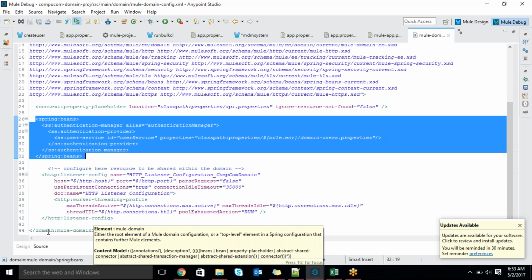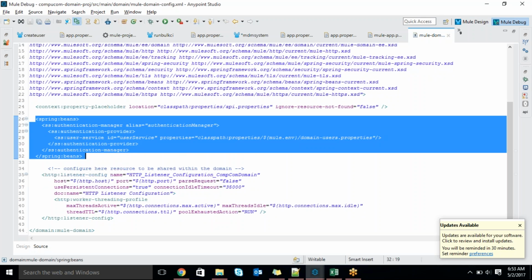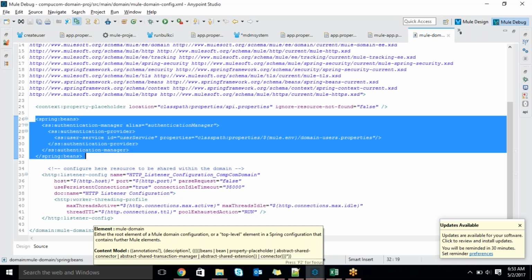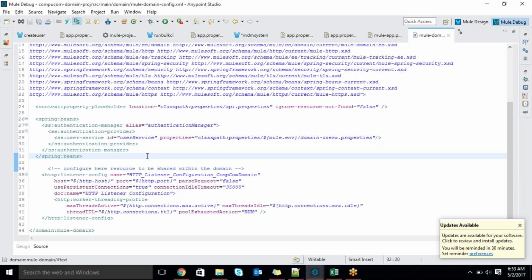We have to mention it in the global elements actually. So if you observe here, classpath colon properties, okay, then $mule.env. This should be dynamic, remaining all same, right? So mule.env slash domain user dot properties.